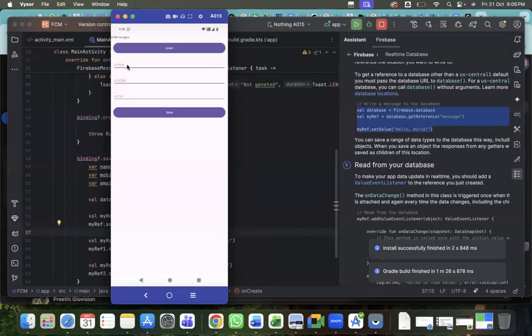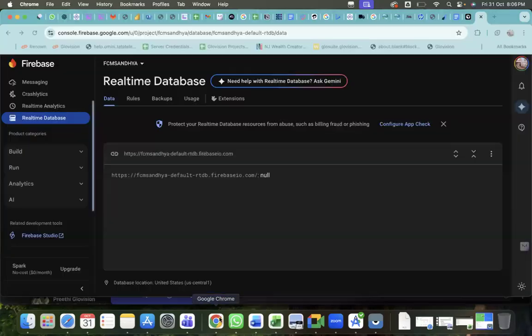Now I'm entering some data, like your name, some random mobile number, and some email ID. Now I'm clicking on save. Now we'll go back, refresh here and see.